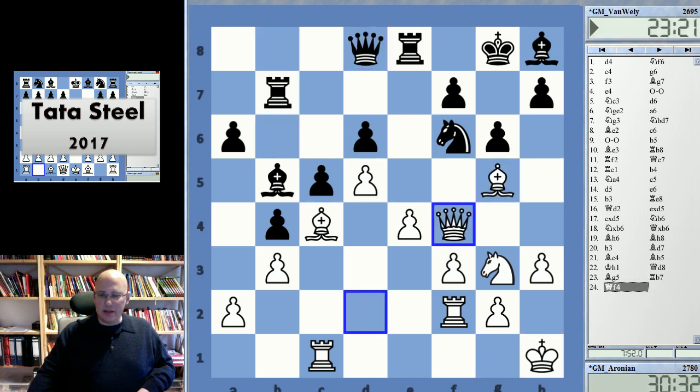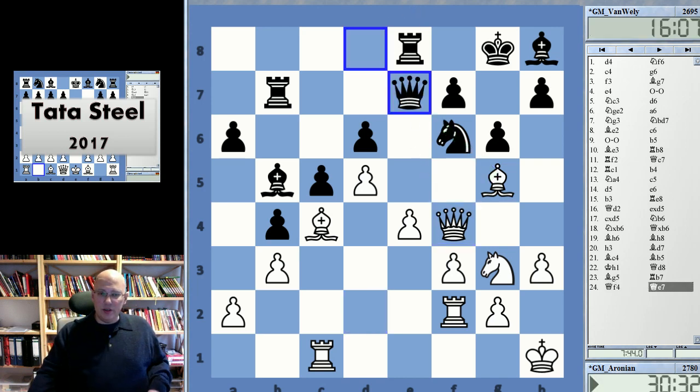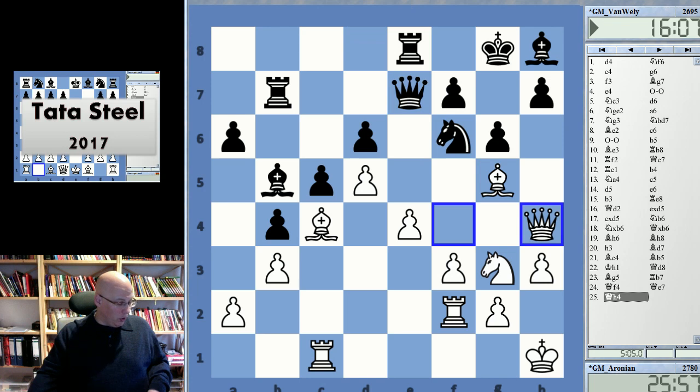And now white is setting up this situation on the king side. Yeah, I think white is a little bit better. It's just easier to play with all that space, and you have more active ideas simply. This pin is really awkward to get rid of. Vanveli plays queen to e7, and now queen h4.